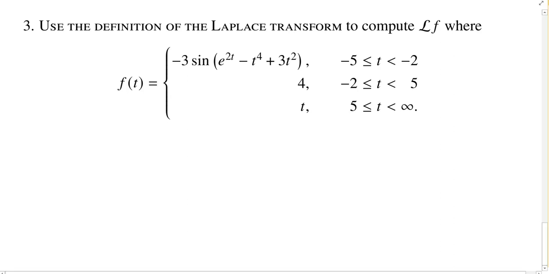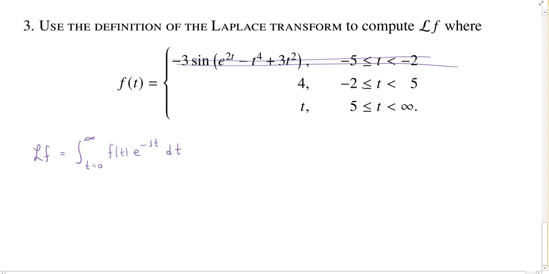All right, well, let's take a peek here. So the definition of the Laplace transform, right? That's key here. Look at the small cap text, that's really trying to stand out. We want to use the definition, and the definition says you're going to integrate from 0 to infinity the function at t times a decaying exponential. And what we should recognize right off the bat is that when we integrate from 0 to infinity, the function is irrelevant before you get to 0. So this -5 to -2 that looks so scary and terrible, it doesn't come into play. This we could just ignore.